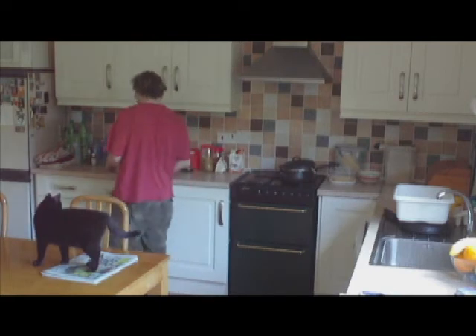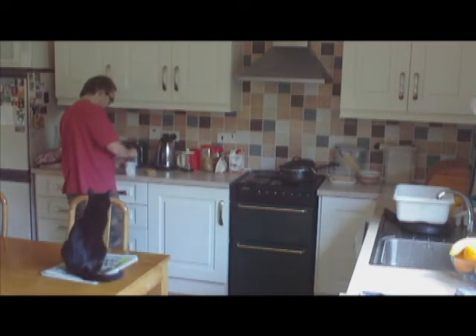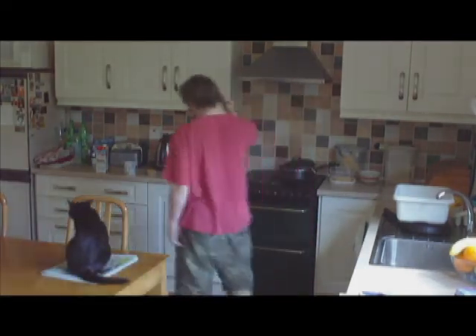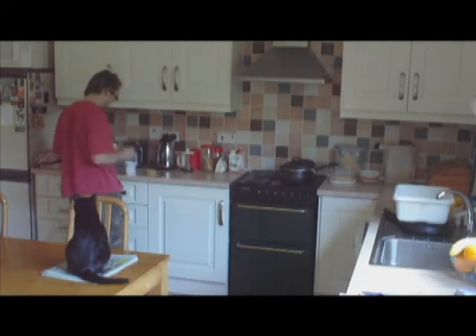Since they've moved to the kitchen things have just changed. A little bit of argy-bargy there — only handbags really, nothing was ever likely to boil over. But you have to respect both players — both standing up and keeping things moving. Max presses the spoon firmly against the side of the cup. One can only imagine the pressure the tea bag is under beneath the side of the cup and the spoon. First shot, first time — it's in the bin.